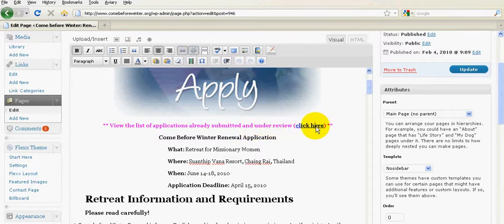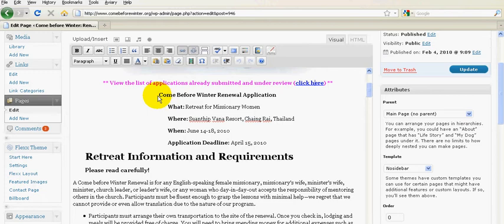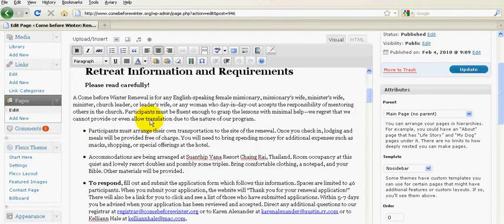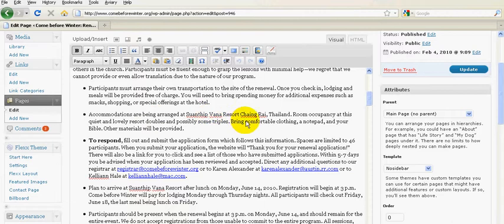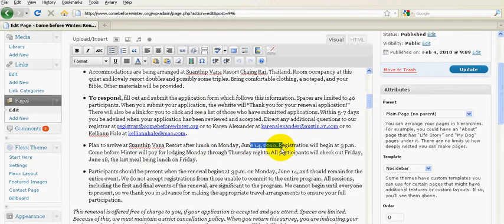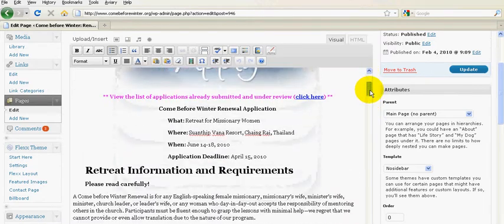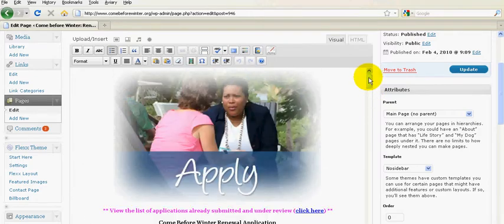Here's the who, what, when, where kind of stuff that you see. And all of this information is pretty much the same on every renewal. There may be a few tweaks, and you guys will know what those tweaks are. Obviously, you have to have specific information about hotels and dates and stuff like that. But what we want to do is set this up very similar to this right now. We want to make an apply Honduras page look very similar to this, including all of this information.